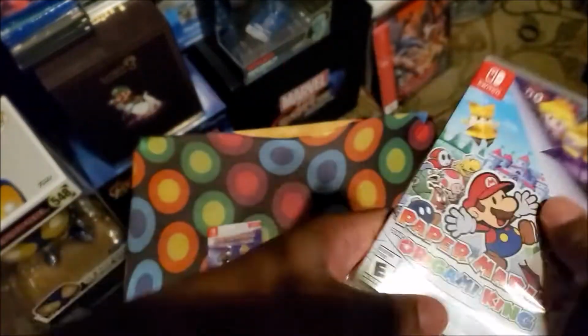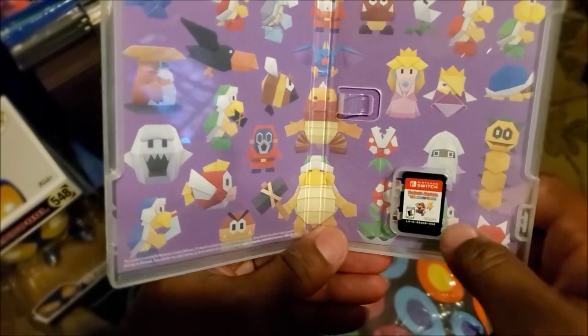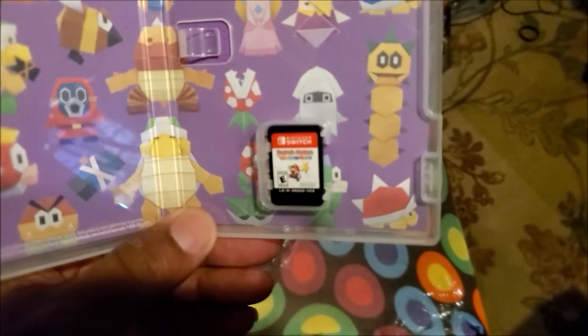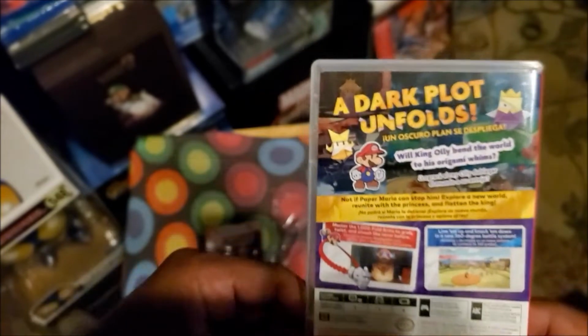All right, let's get that good old plastic off of there. Woo! And there you have it right there. There is the cartridge itself, looking all beautiful. Look at that bad boy. That looks good, and I like the design on the inside. Pretty sweet. And again, here's the back.